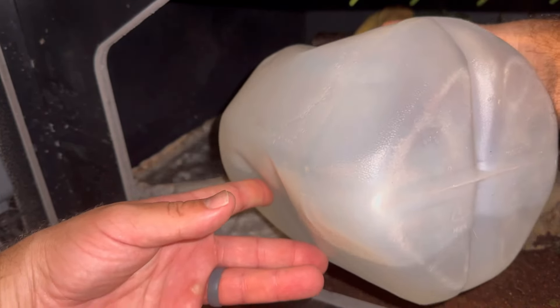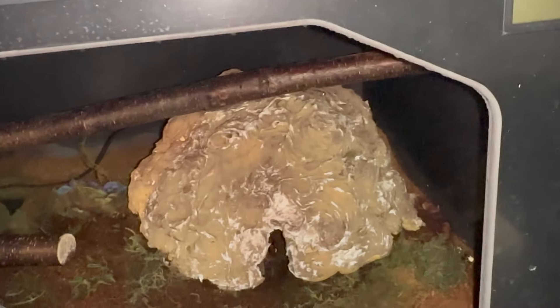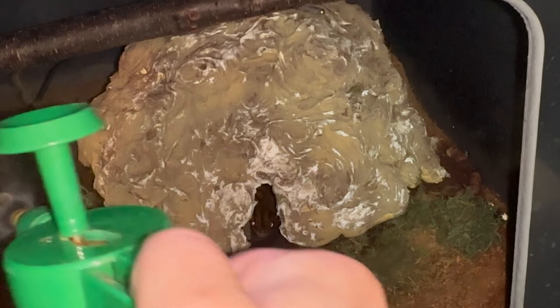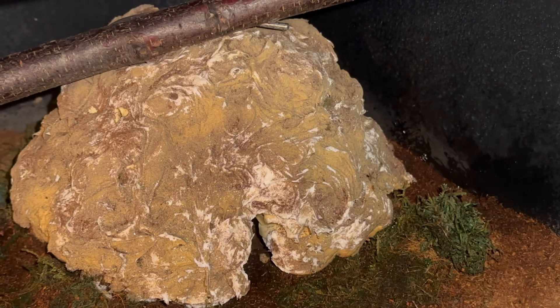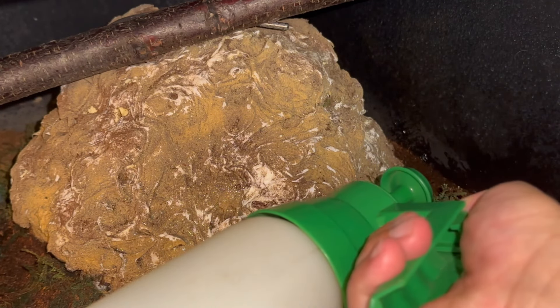My Brazilian rainbow boa requires a lot of humidity, so after I change his water every day I give his enclosure a nice spray down to make sure the humidity levels stay up. Every day he's usually right in the same spot hoping I'll give him something to eat, but he ate yesterday so we'll leave him alone. I finish spraying the hot side of his enclosure, which has a radiant heat panel. I spotted he went to the bathroom, so I pick that up with a towel and flush it. Then I finish by spraying inside his humid hide to make sure it stays nice and damp.